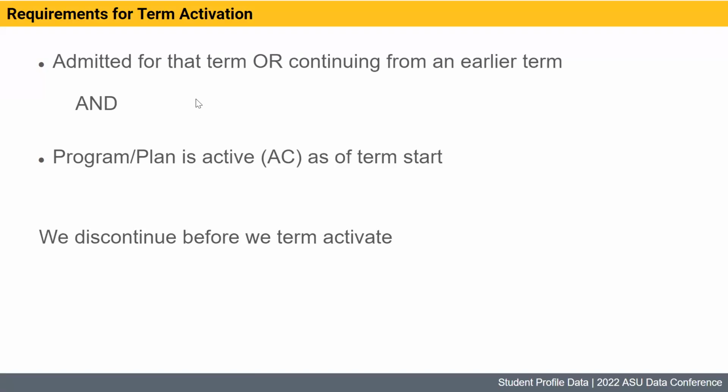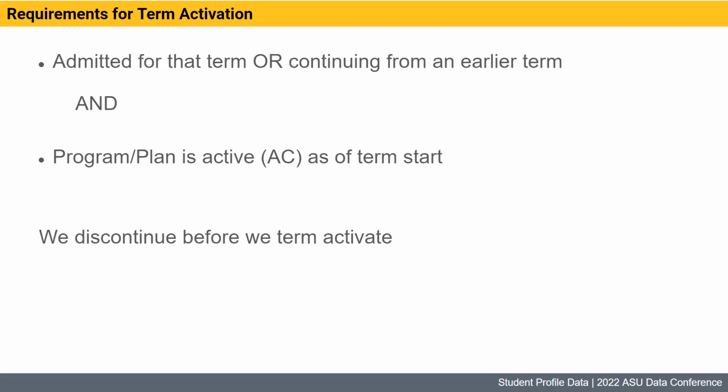So I said I was going to explain what term activation means. In PeopleSoft, in order for a student to register for classes, they have to be term activated. They can't register for the term if they're not term activated first. When we term activate them, that creates all of the cumulative data, such as all their credit hours, transfer hours, ASU hours, GPA, and academic level. So until we term activate them, that data doesn't exist about the person.